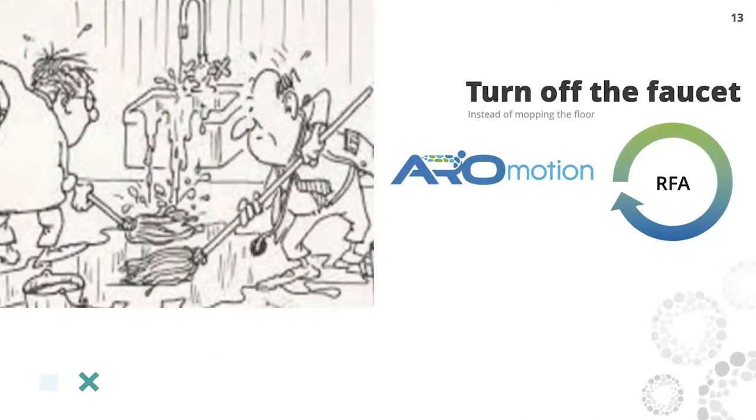There's a picture of guys mopping the floor while the sink is overflowing — ridiculously messy. This is what you do in medicine with Advil, Motrin, Aleve, cortisone shots. You're trying to solve a problem but not going to the root of the problem. With the ablation, by turning off the nerve pain, we're shutting off the valve, turning off the spigot. When we turn off the spigot, now we can mop up the floor and actually solve the problem. We're looking at solving your problem — the first thing is to turn off the spigot, which is turn off the pain.